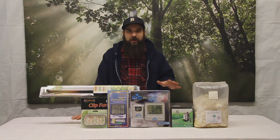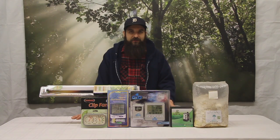The higher the CO2 levels and the more light you get, we need to raise the temperature. Most people are worried about having higher temperatures, but like we said, they're all connected. If we have a ton of light and a lot of CO2, we're going to need a little bit warmer temperature to make sure that those plants can use all that extra light and all that CO2.